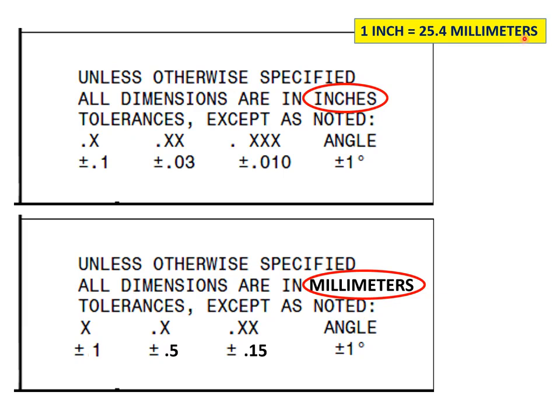So if you ever have to convert your drawing, if your boss tells you, hey, I need you to change your drawing from inches to millimeters, remember that 25.4 millimeters equals 1 inch, and you may have to multiply your dimensions by a factor of 25.4. So let's talk about that. Next slide.